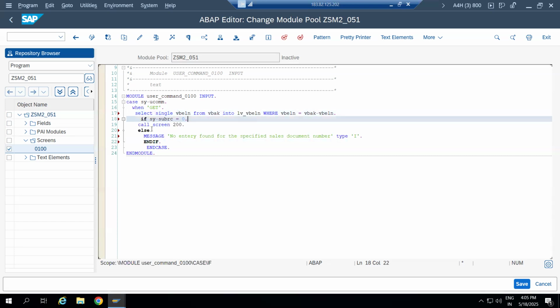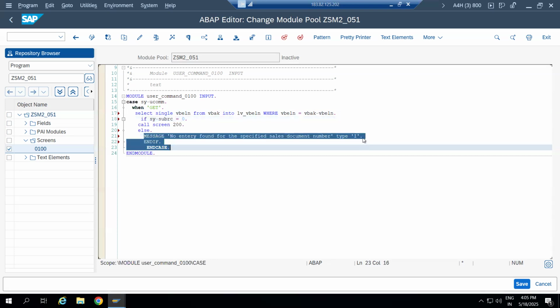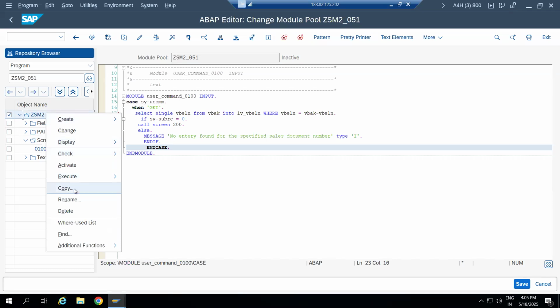If it does not exist in the table, it will display an information message. Suppose if it exists in the table, then I'm calling a new screen. In that new screen, I will create a tab strip. Before calling this, I haven't created the screen. Let me create the screen with 200.